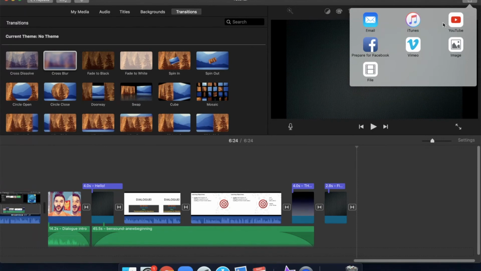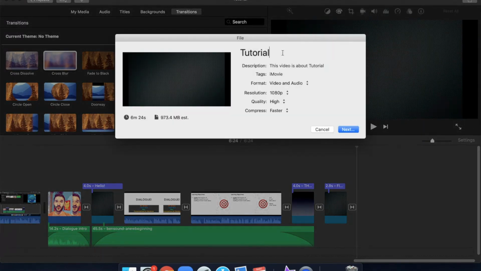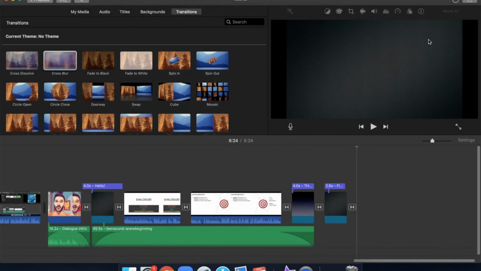So you can do a lot of different things, but to explore one of those options, click File, give your movie a title, a description if you need to. Students won't see this, so you don't really need to touch this at all. Hit Next, save it, and then what will happen is you'll have a little progress circle here, and then from there, you're good to go as soon as that's done.